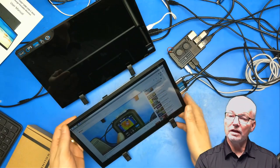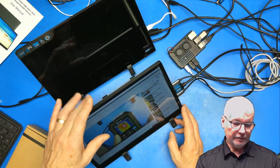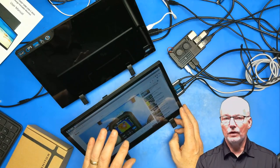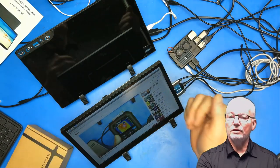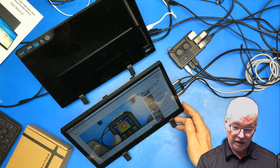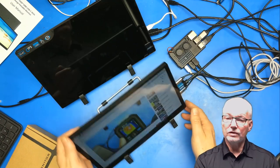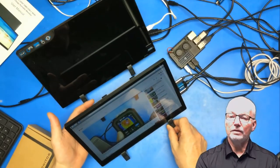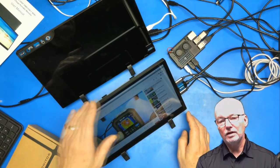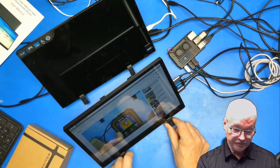But I do welcome the extra weight if it means that my screen is going to be better protected, or if I'm going to put this on a wall for some kind of HMI for control or something like that, then it would also be very useful to have, because you're not going to pull it off the wall so easily compared to if it had a plastic backing. Quite often you'll get people, especially if you put this on a movable VESA mount, where they'll grab the screen and pull it to move it, and if the mount's a little bit tight, they'll just end up ripping it off the mount, which is not good. So having a nice solid aluminum back is going to be a good thing. Probably helps also keeping down emissions and things, I would imagine.